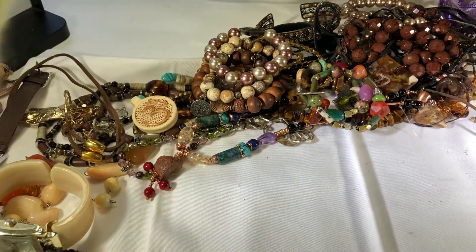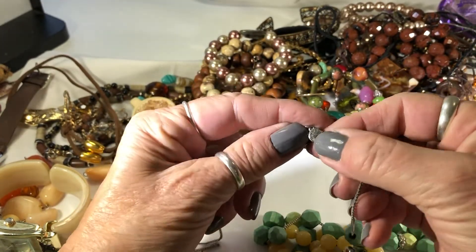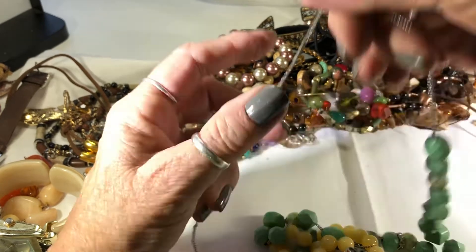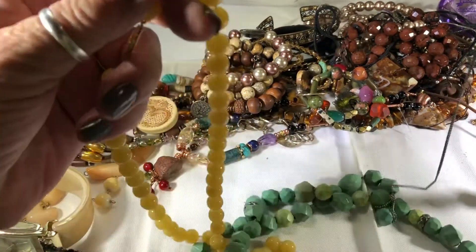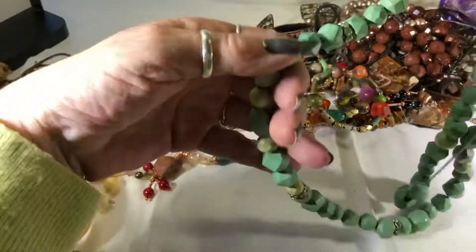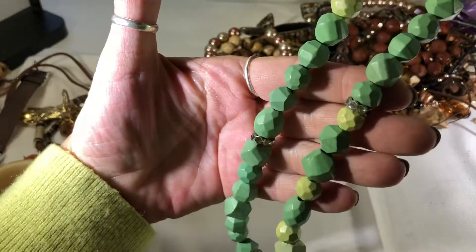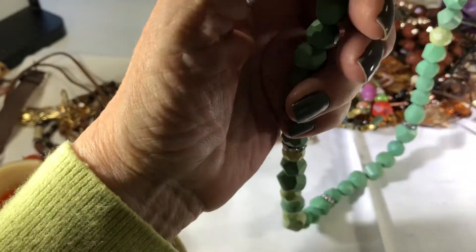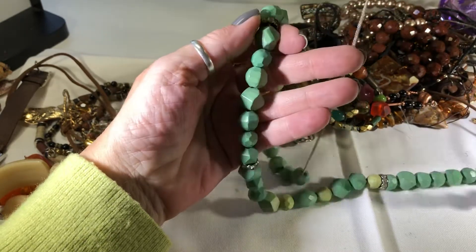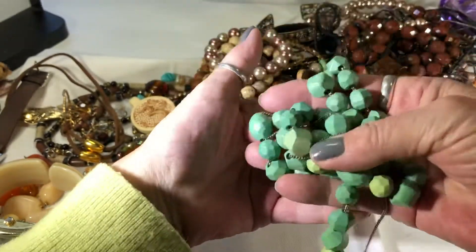No real name brand stuff in here, but I don't really care - this is just to pass the time while I'm waiting on my ThredUp jar that's taking forever. Okay, and this is a J.Crew. Clasp is pretty worn. It's two necklaces - this is just kind of a slider with beads, it's kind of interesting. I like the color. Chain's in okay shape, clasp is pretty worn. I like the beads.